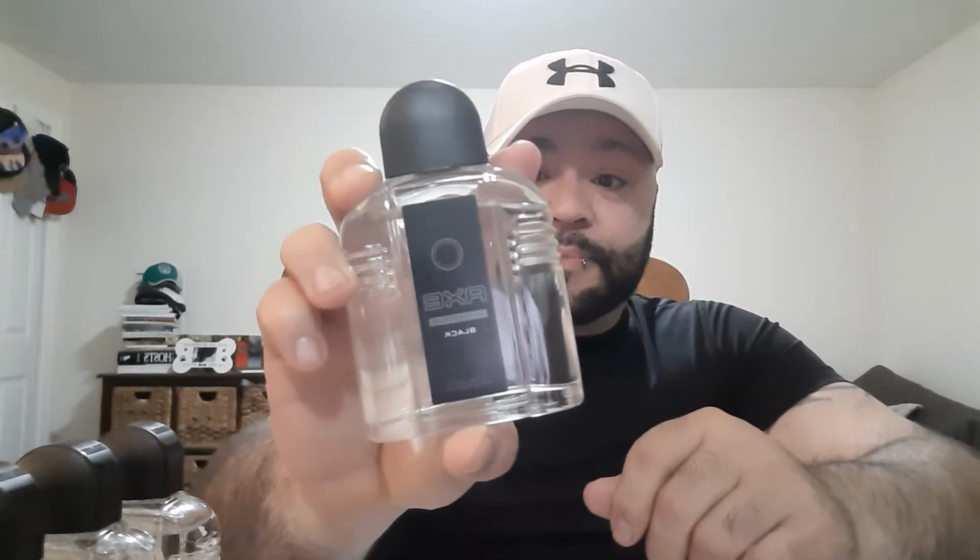it's called Black, but it's a very fruity aquatic. I get a lot of watermelon off of it, which is nice. I like the smell. Has some similarities to Polo Blue. Again, these aren't straight up copies with the exception of one, to my nose anyway. They just have some similarities to other more popular designers. This is kind of a sweeter take on Polo Blue. The watermelon's what I get right off the top, pretty much through the whole life of it.